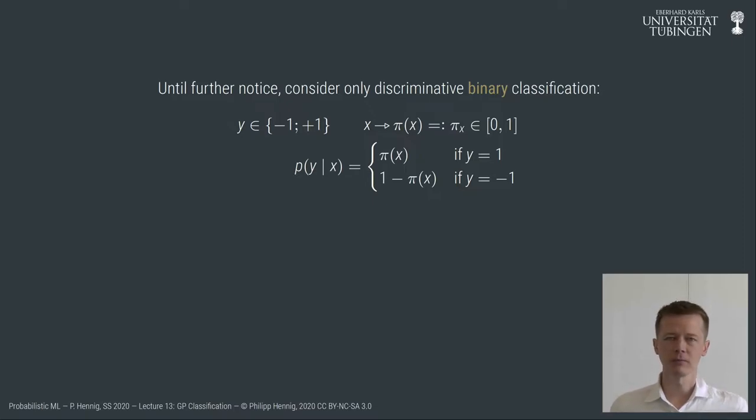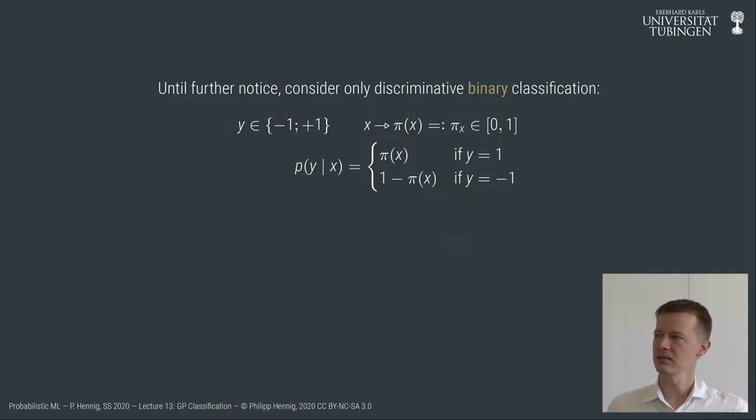This is actually quite convenient because the sign can be used as a nice algebraic trick to simplify notation later on. So what we're looking for, as the answer about which we are going to be uncertain, is a function that takes the input x and returns a probability, a pi of x, a value that lies between 0 and 1, including 0 and 1, and which can be interpreted itself as a conditional probability distribution for the unknown label y, which is plus or minus 1, given the input x, defined to be pi of x for the first class and 1 minus pi of x for the other class. That's really just a way of describing what we're looking for.